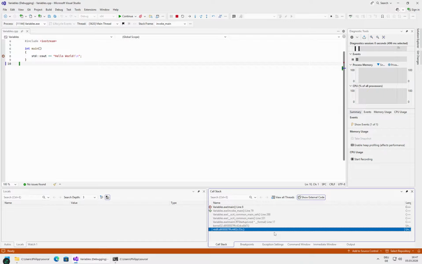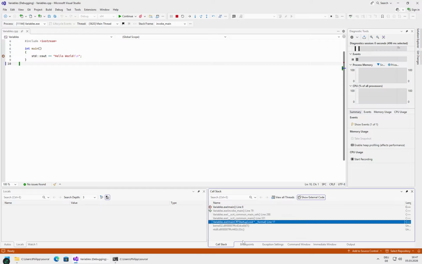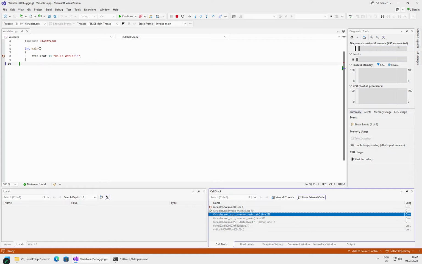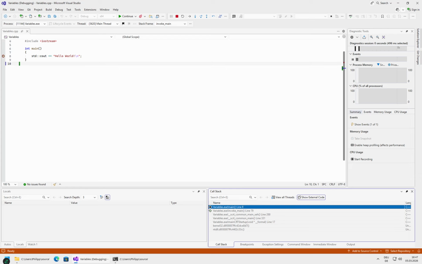There is an entry point in the NT DLL which gets executed, and it starts setting up things, and only when all of the necessary things have been set up does Windows invoke the entry point of our application, which sets up other things that are part of the C runtime. I will talk about the C runtime in more detail later. And only once everything has been set up, our actual main function gets called.